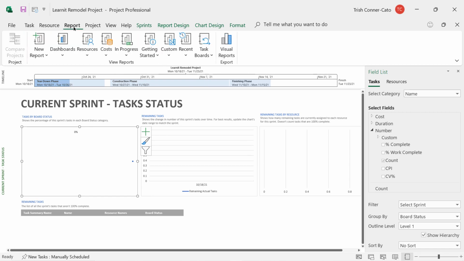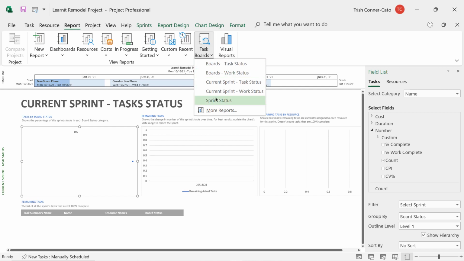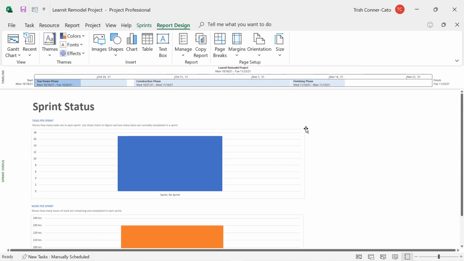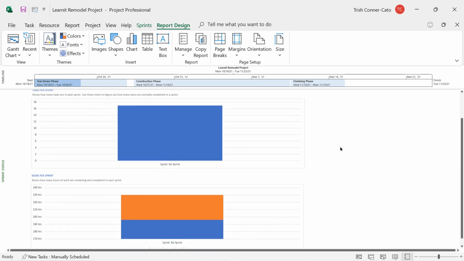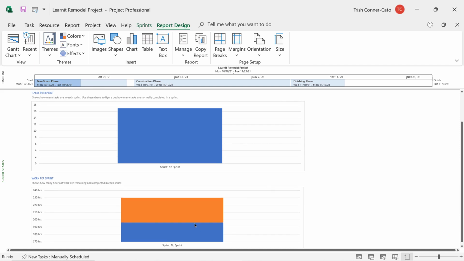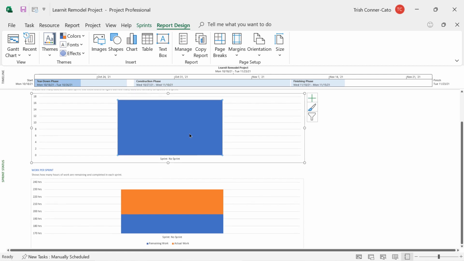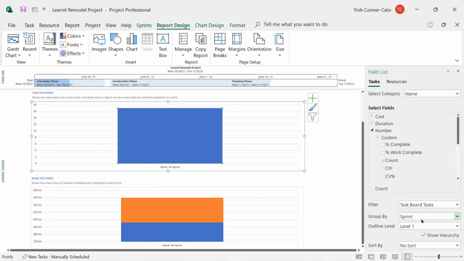We can go back to the report tab and we can look at sprint status, for example. So here's our no sprint status, the task per sprint, right? It's set for no sprint. So let's click on either of those charts.